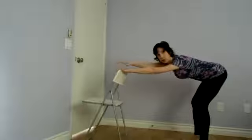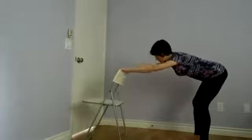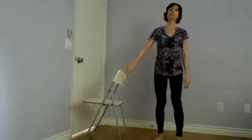Stretch arm to the left. Stretch arm to the right. Stand up slowly.